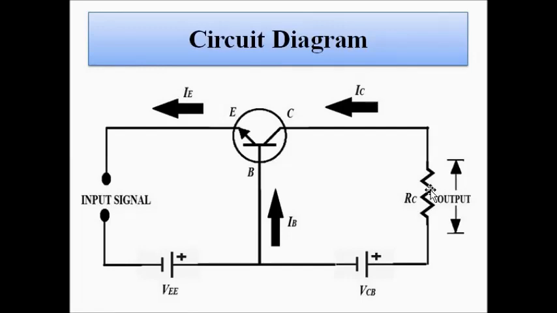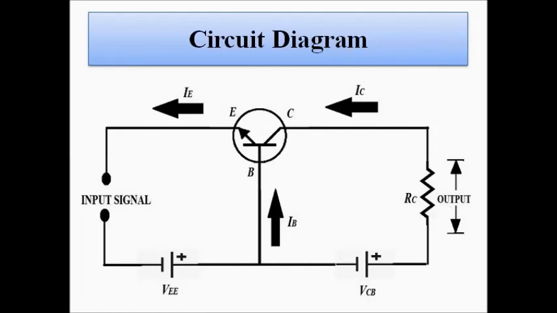mechanism or the process of amplification is carried out in a transistor or BJT circuit. A small or weak input signal is applied at the emitter base junction, the input junction of the common base configuration. Because of the properties of the BJT, which is forward biased in the input junction and has low resistance, a small change in voltage produces a significant change in the emitter current, which is almost equal to the collector current, and it flows through the output load resistance of the order of several kilo ohms and produces a very large output. A weak signal is converted into a high amplitude signal.